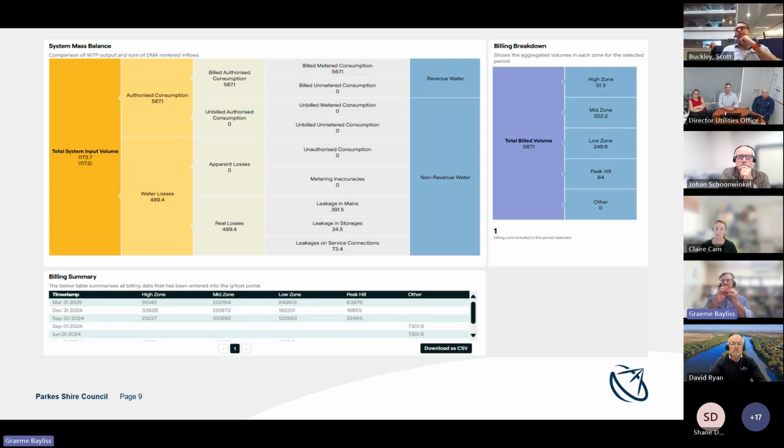And so I was working with the engineers at Ghost, and I see Tom's on there. His help's been invaluable. We were able to hone the data down and find out where the data was wrong. Like some of these, the unbilled metered consumption, we had to delve into our billing data to work out where that information was inaccurate.